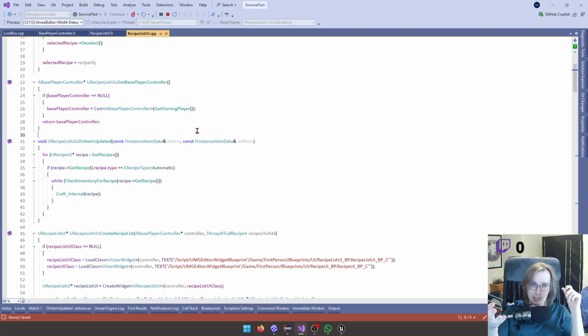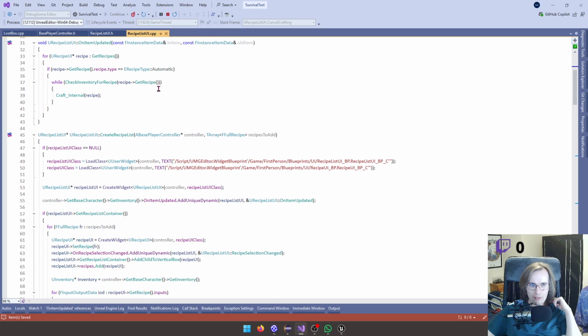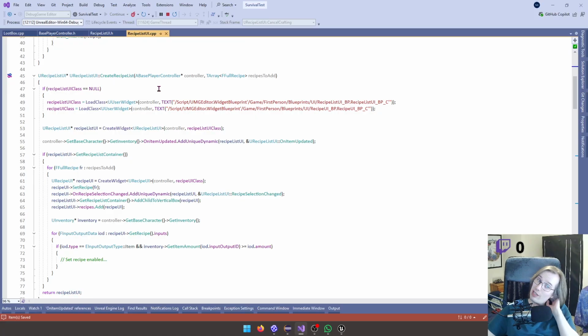Nevertheless, it will perform those checks, and then determine what recipes can be crafted, and auto crafting and all that kind of stuff. That's going to be a whole other kettle of fish. But I need to make a standard way of doing that for everything, because most things are going to need that functionality at some point.